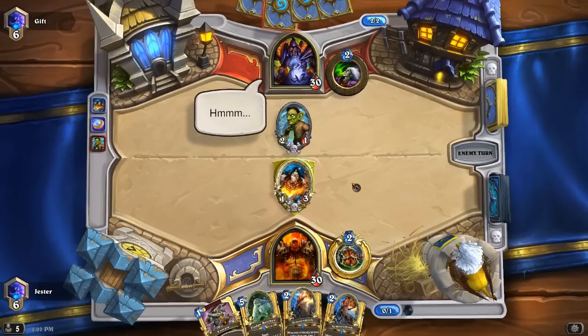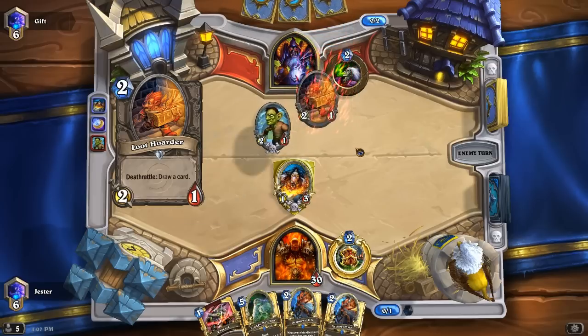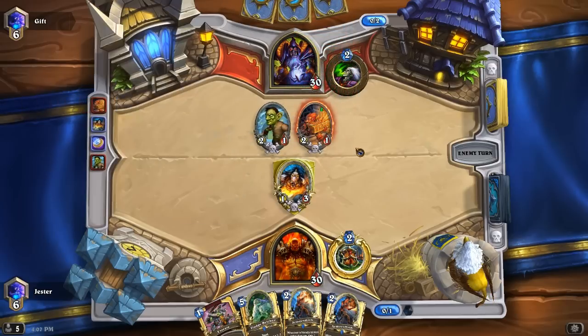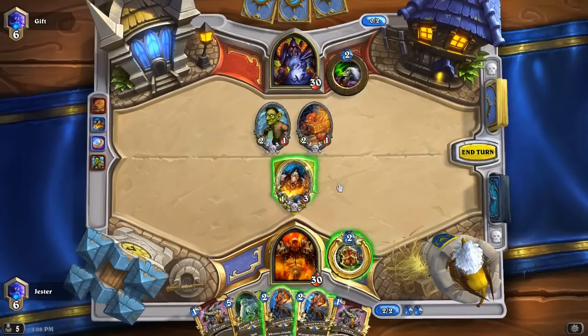And as long as you survive to turn 6 or so with about 20 health and armor amongst you, then you've pretty much won the game. So in that being the case, I'm probably going to be better off dropping those Armorsmiths one at a time and gradually keeping my head above water as he's trying to slam into me.